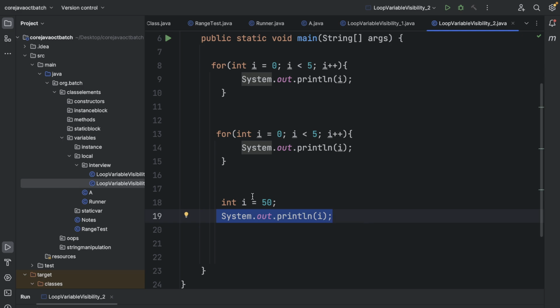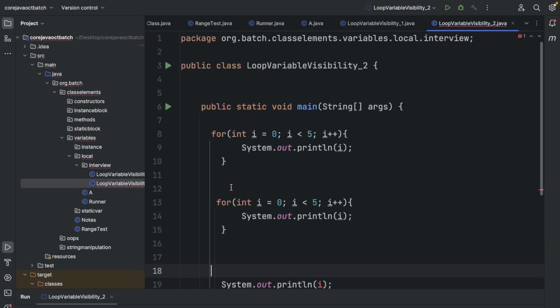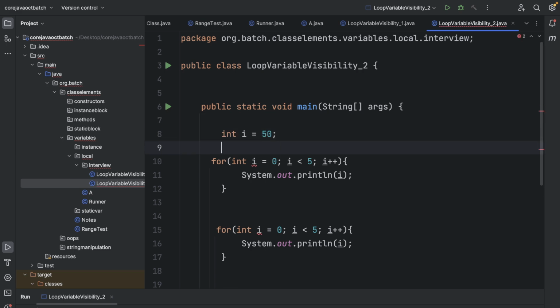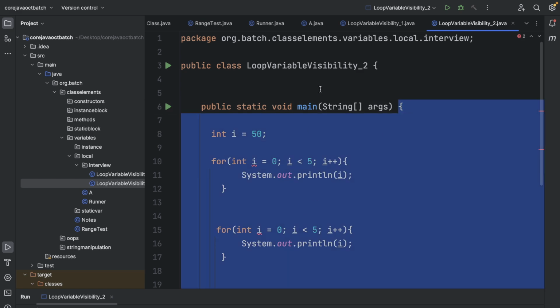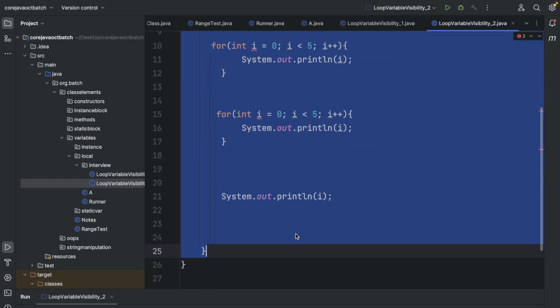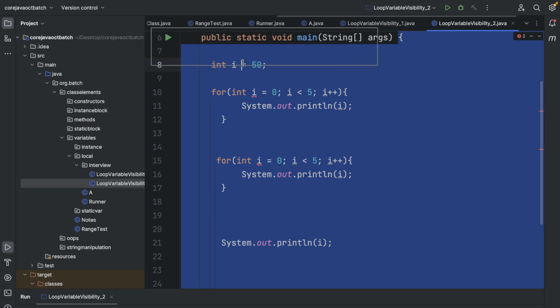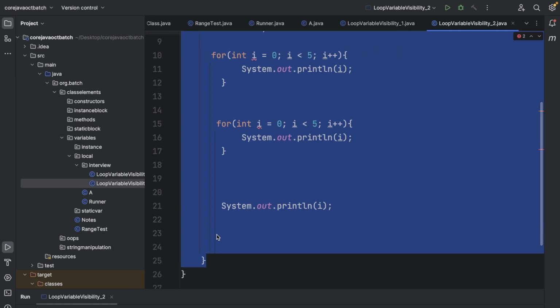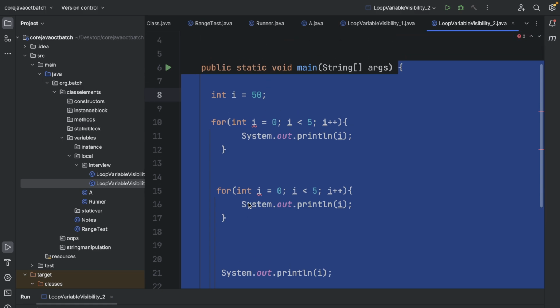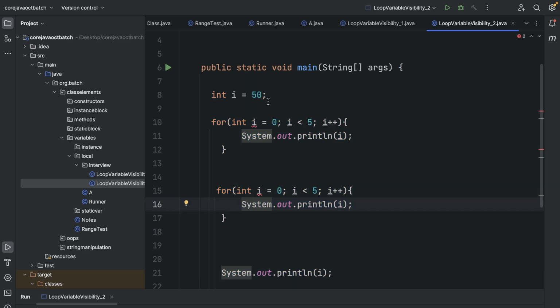Cool. But I cannot do it if I just simply move it to the top, because now the visibility of the variable has increased, right? Earlier it was from line number 20 to line number 25, and now it extends to this area. Again, one thing is we have to declare the variable before we use it. Again, this is basics, right? Cool. Anyone having any issue with this right now?